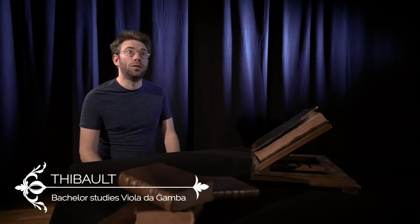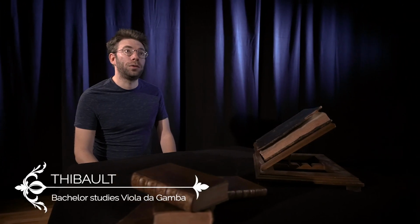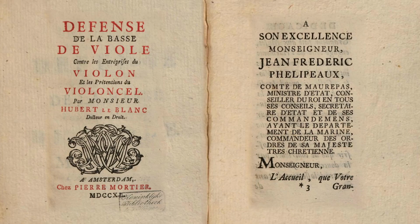This idea becomes clear when we think that at least until the generation of Marais, the viol was considered to be a bowed lute. The degree of nobility of an instrument was connected to its quality and length of resonance. This is clearly stated by Hubert Leblanc as late as 1740.